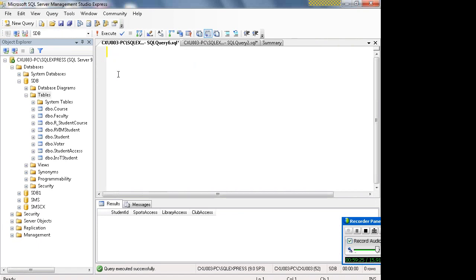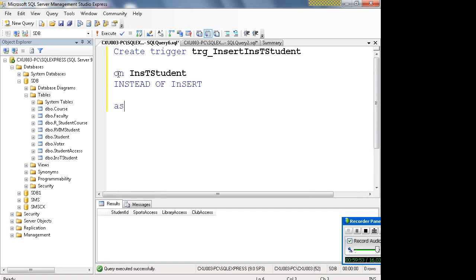So here what I'll do, I'll create trigger trg insert on this table INFP student, on which table it is INFP student, instead of insert as.